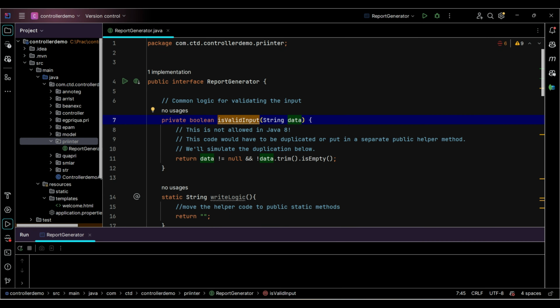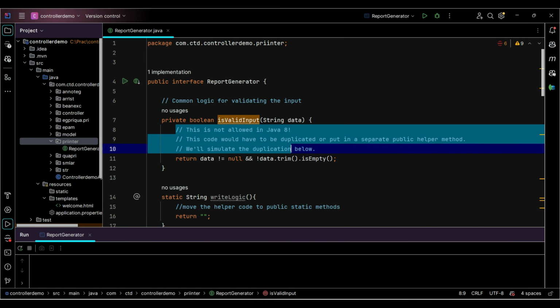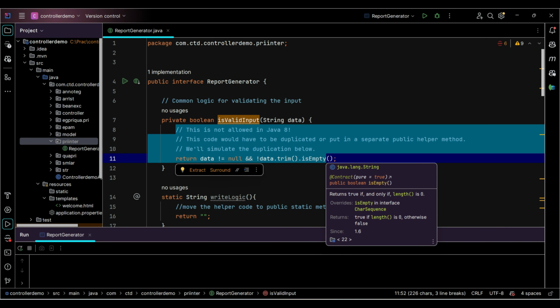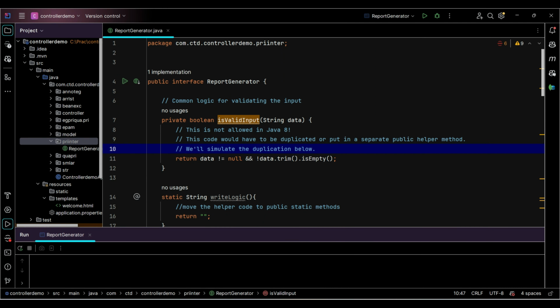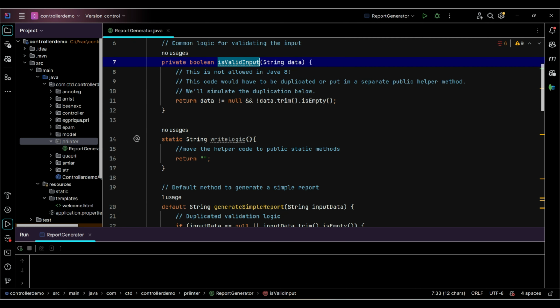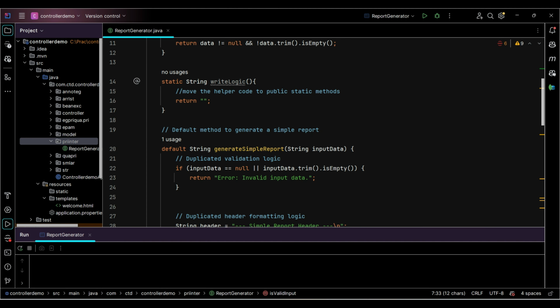Now how is this going to work? It makes use of code reusability. All the helper code can be shared between multiple default or static methods within the same interface. I will show you how this private method can be used in the different methods. The other benefit is encapsulation.